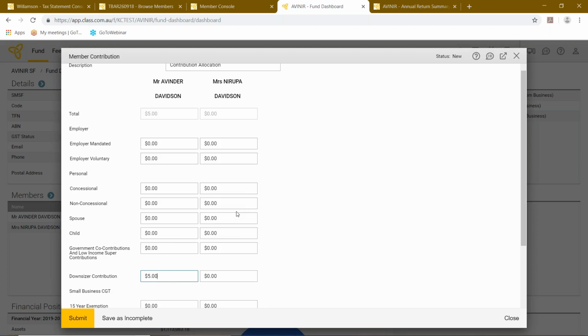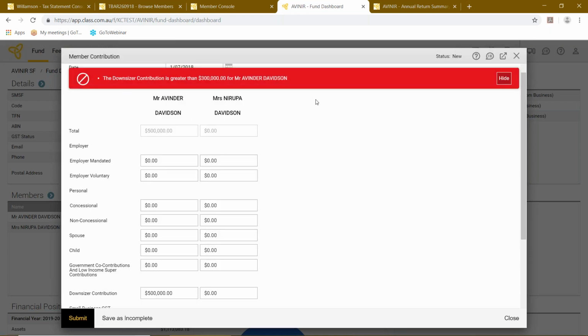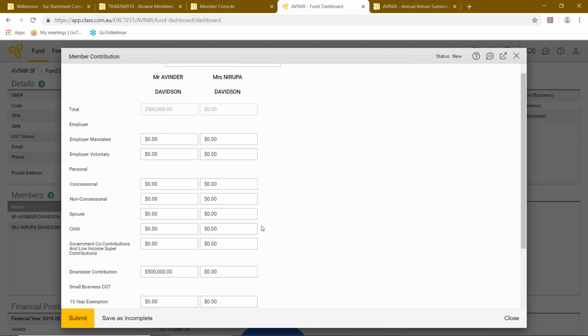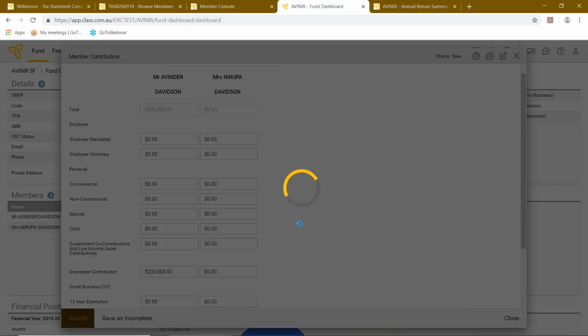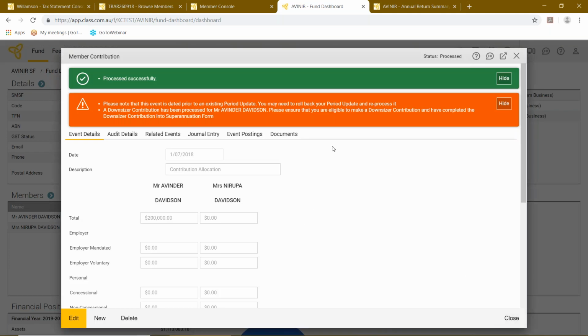So if I do 500,000, as you can see, you'll get an error to say we can't submit this event because the contribution is more than 300,000. My apologies. So therefore, if I do 200, that will work. There's some additional requirements you have to do in terms of filling in a form to notify your administrator that the downsizer contribution has occurred.